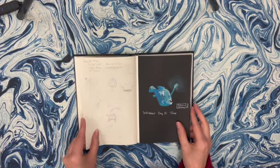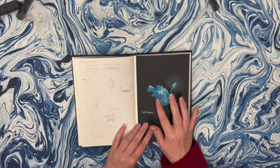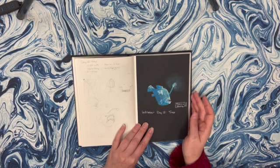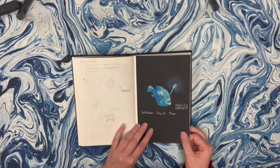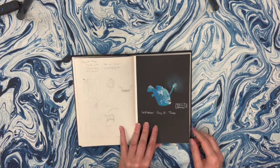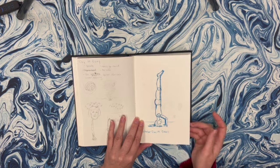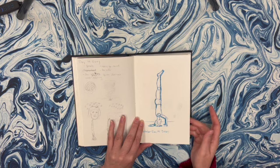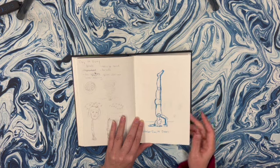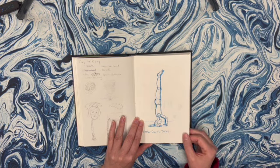This one I had a lot of fun with. The prompt was trap and I immediately thought of an anglerfish. This is black paper with gel pens on top, and I just had a lot of fun drawing it. It obviously has some technical issues but I just liked the feeling of it and the scratchiness of everything. Day 19 was dizzy. For some reason I decided not to use references and was trying to figure out what a person's body looks like in profile. This is what I ended up with - it isn't bad but obviously has issues. I just went with it and said I'm going to do it and move on, because I knew it wasn't going to have perfect drawings every day and I wanted to be okay with that.